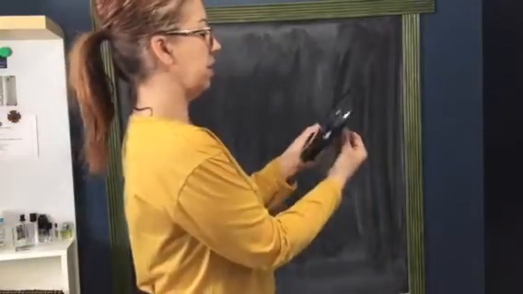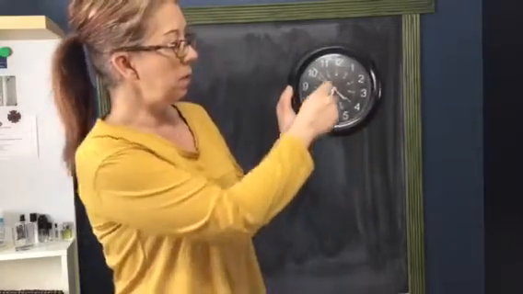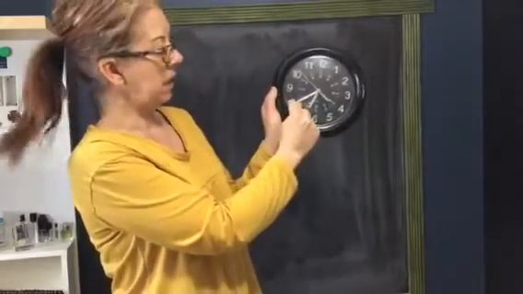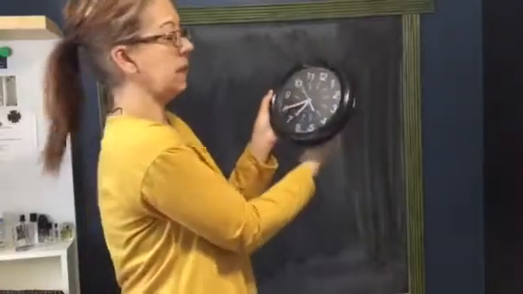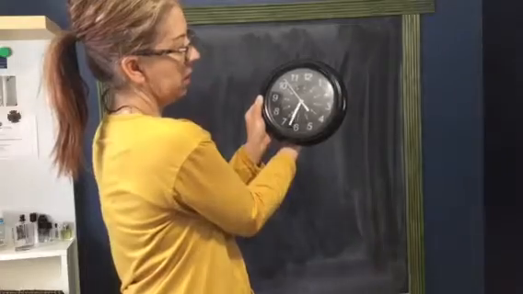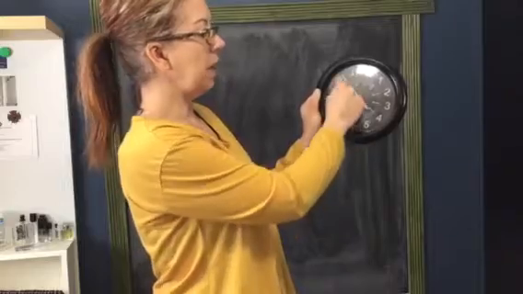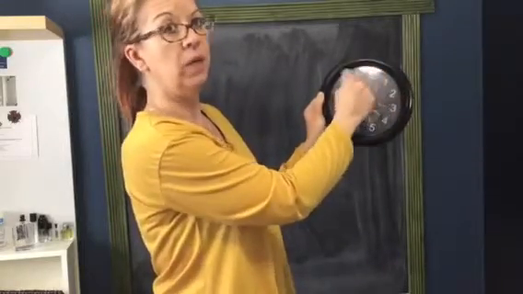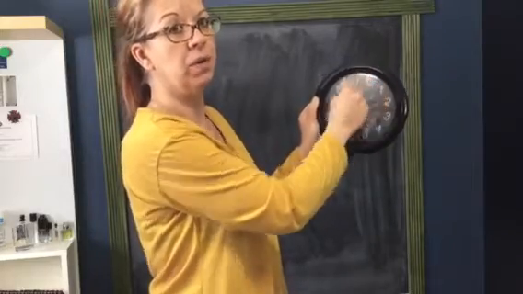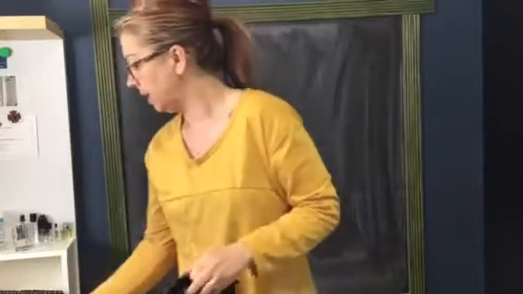So let me just show you an example of that one. So if it was this time, okay, most people will not say it is 40 minutes past 6. Most people will say it's 20 to 6, 20 to 6. So anything that is after the halfway mark, people start to use the words to in the next hour. So it's 25 to, it's 20 to, it's quarter to, it's 10 to, it's 5 to. Okay, so those are words that we use after the half-hour clock. So I hope that makes sense.